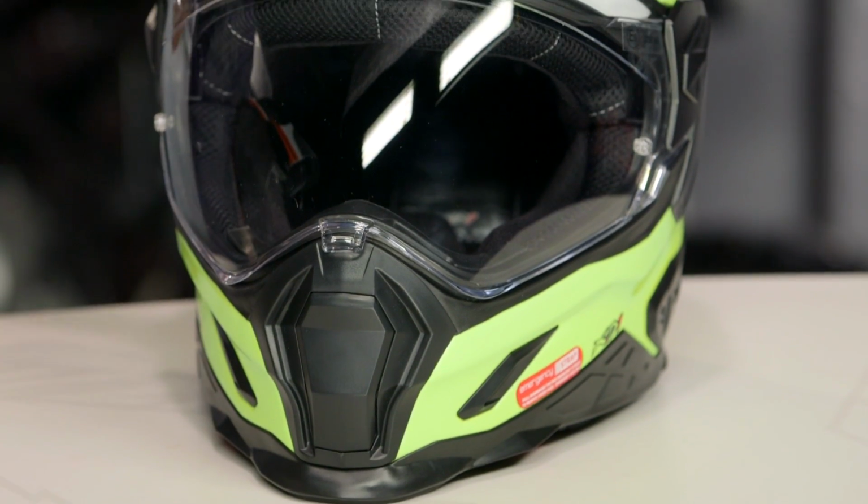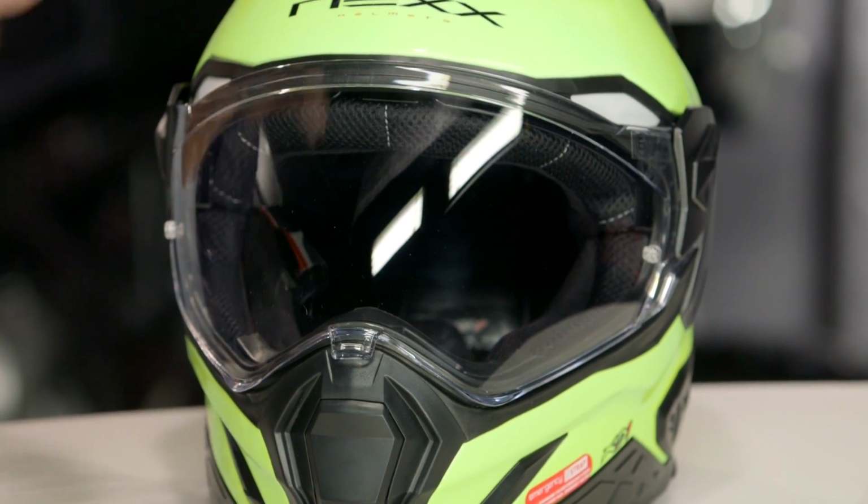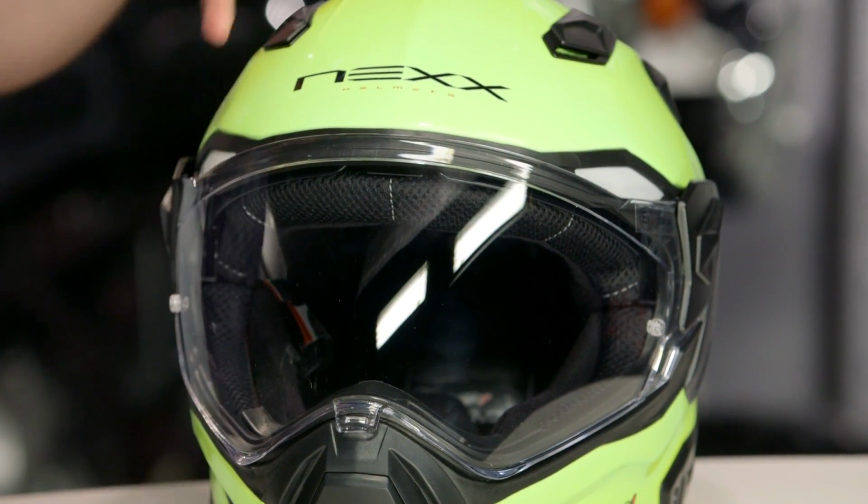And within that premium Nexx line, XD1, the D is dual sport. XT1, the T is for sport touring, and then you have the XR2, and the R is for race. Keep that in mind, using similar DNA, similar technologies, but really configuring it for the application you're going to use.